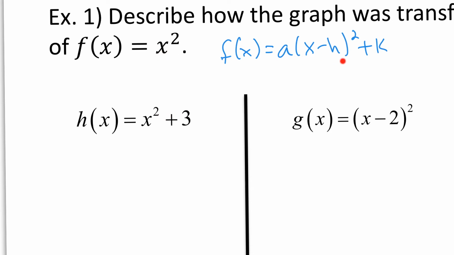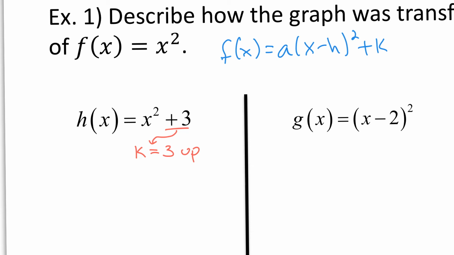So I don't have any parentheses. So here I don't have h, nothing inside of parentheses. I do have a number at the end. That's your k value. Notice what we have, plus 3, plus k. So this number represents k. So I'm going to put it here, I'm going to underline it, and I'm going to put k equals 3. Now for the k value, you never change the sign, so you keep it the same. So what that means, guys, if you have a value of k, the parent function will be transformed 3 units up. How do I know that? Well, the k value tells you guys a vertical translation. It moves up 3 steps.